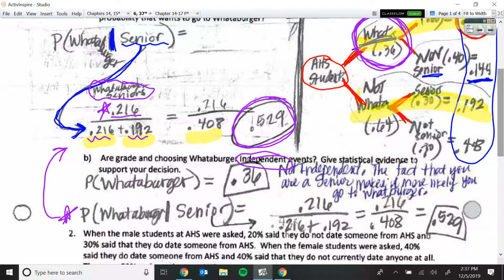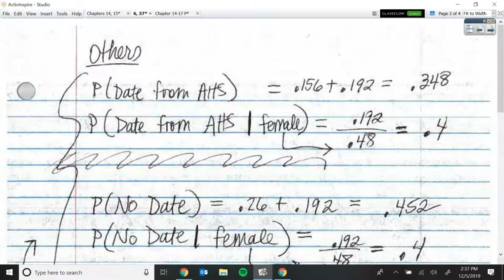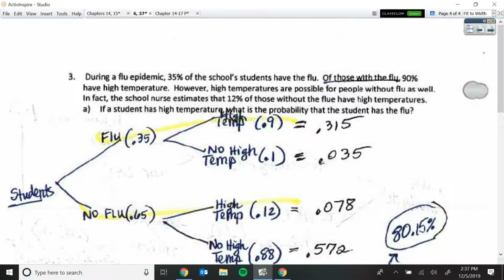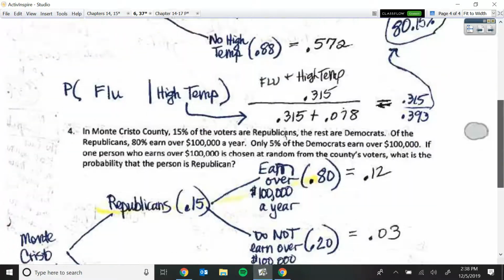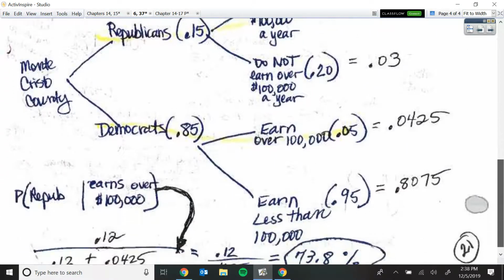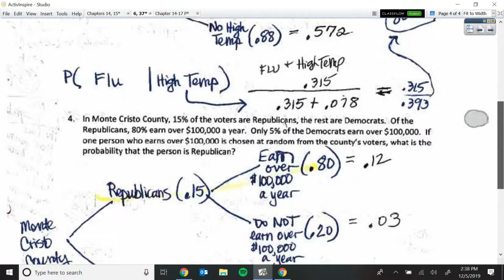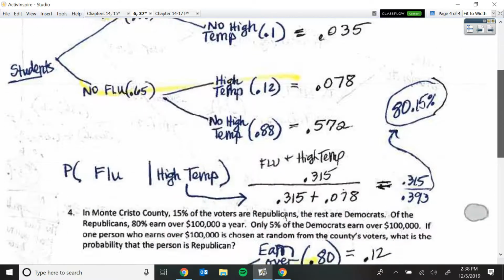So I'll do one more problem with you before I come around stamping and then let you get to work on stuff. So let's go on over to 36 and 37. Which one of these do you want to do? I'll do one of these four. Which one you want? Claim it. Go. Number four? Number four on Republicans and Democrats? No? Yes? That's what I heard first.